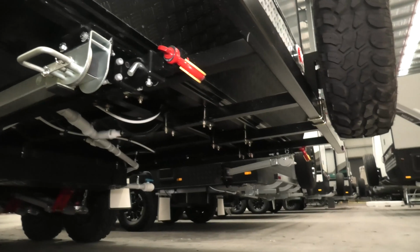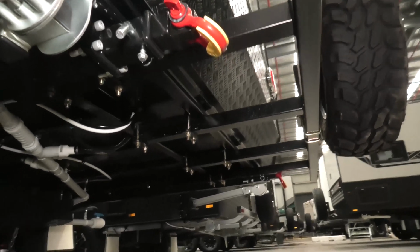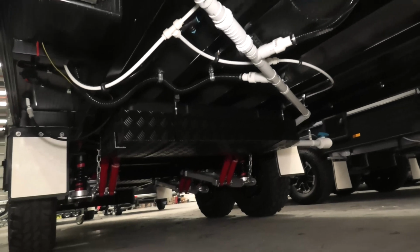I'm assuming that's going to be a tow point for if you're ever four-wheel driving and you get into that position where you can't go forward and you need to take the caravan backwards, but you can't reverse it, or you just need that little bit more power, you can have a friend help you. Going underneath, you can see this thing is absolutely schmick. It looks gorgeous. It's got full off-road suspension, it's got shielding in front of all of the important components, and it's all painted black. It looks absolutely schmick.